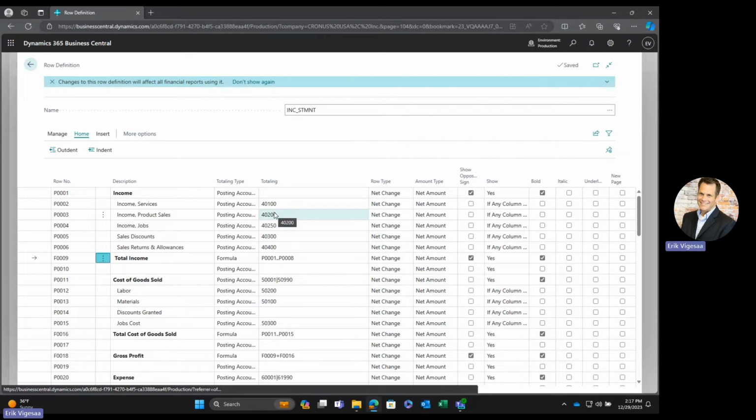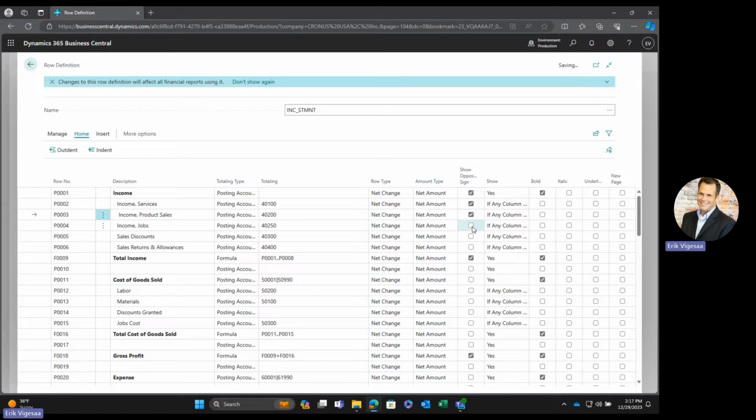So because these accounts are revenue, they're going to typically carry a credit balance. Well, I don't want to see negative revenue on my income statement. That's going to cause a lot of questions. So I'm going to go ahead and check this box to reverse the sign on this. This is a way for me to be able to display these balances as a positive number. So I'll go ahead and mark that. But again, in here, you can see I can have section headers, section totals. I have some options on here as to how I want to format some of this information.